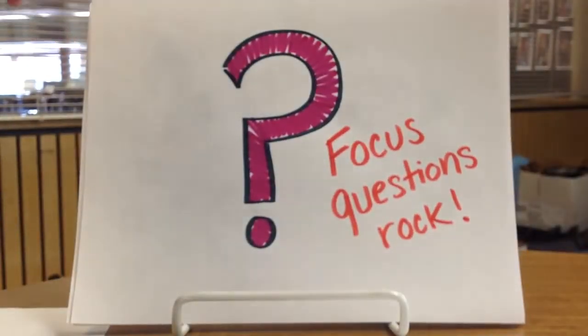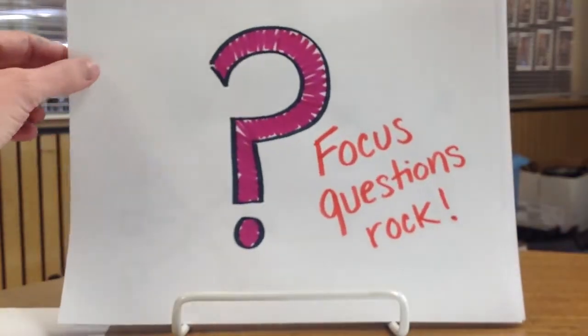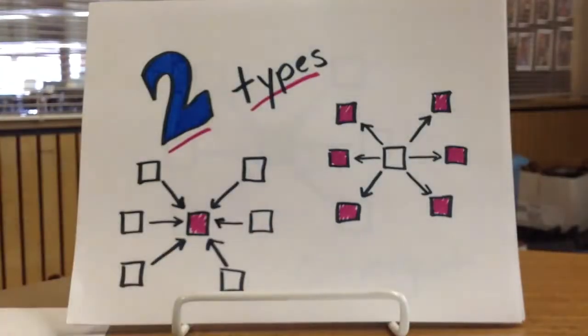In order to be a more efficient and effective researcher, it's important to use focus questions. Focus questions will drive your research and help you seek out the information you need to do well. And for those of you who sometimes feel overwhelmed by research, they will give you that direction you need. After all, we call them focus questions. When we think about focus questions, there are two main types of questions to consider: convergent and divergent.